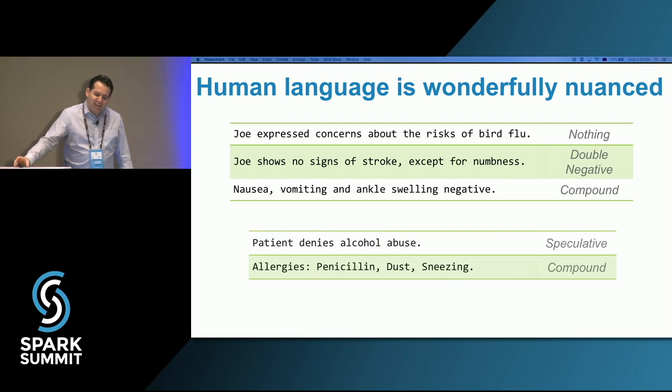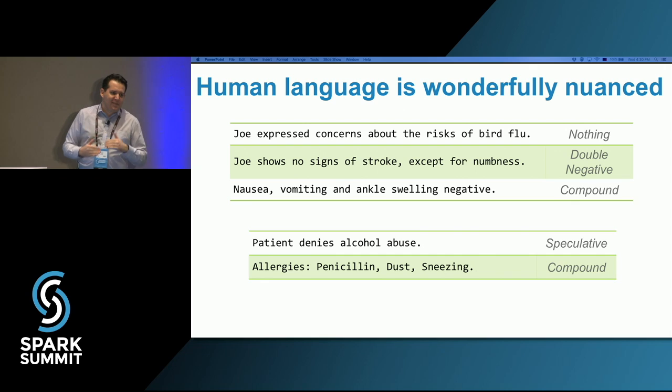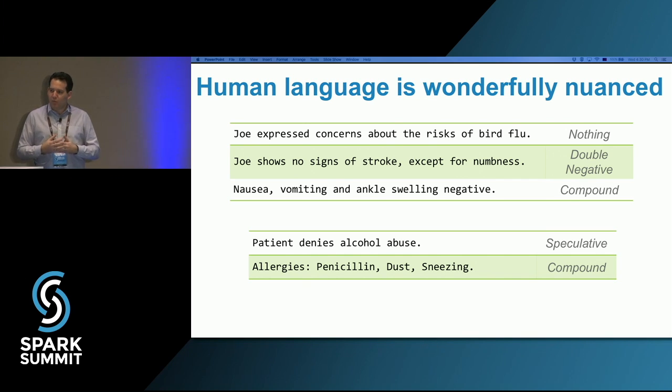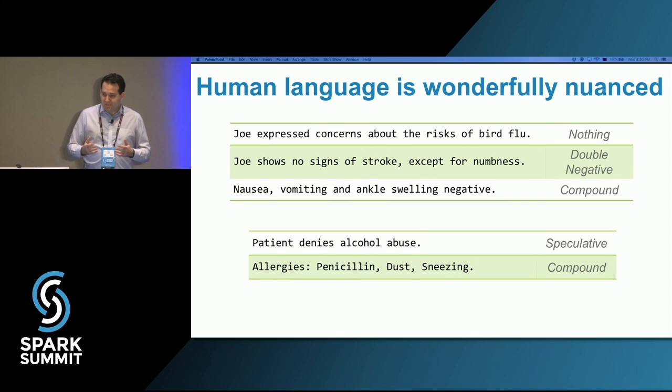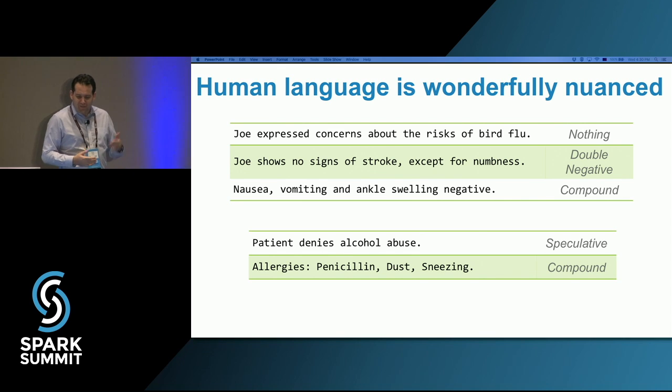The other thing you need to know is that you really need to understand a specific domain. So for example, a patient denies alcohol abuse. Can anyone guess what a doctor means when they write that? Exactly. The only reason for a doctor to write patient denies alcohol abuse is that they mean, I suspect alcohol abuse. Meaning if this person gets into the hospital, please do not kill them by giving them the kind of medication that interacts badly with alcohol, even though they deny it, which is textbook.